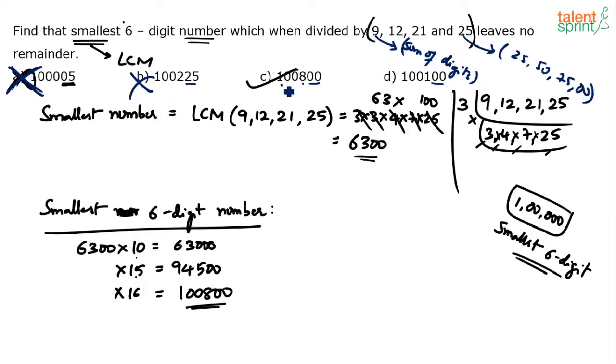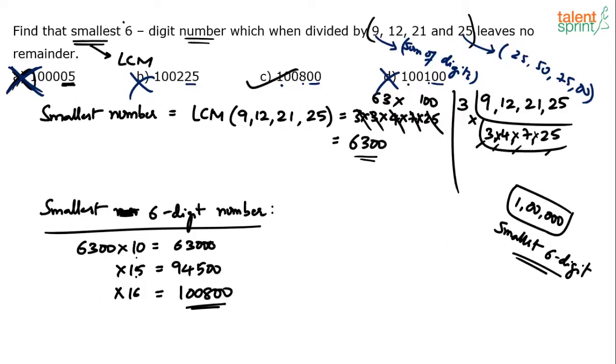Option C, yes. 1 plus 8. Sum of the digits is 9. Possible. Option D, 1 plus 1, only 2. Sum of the digits here is 2. Is 2 divisible by 9? No. So option D is also eliminated. So I can also go by options. I can go by options, apply divisibility rules and check which one satisfies.